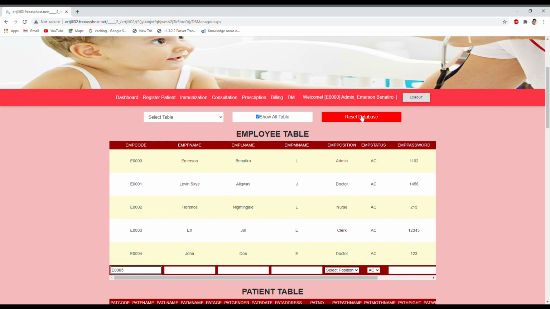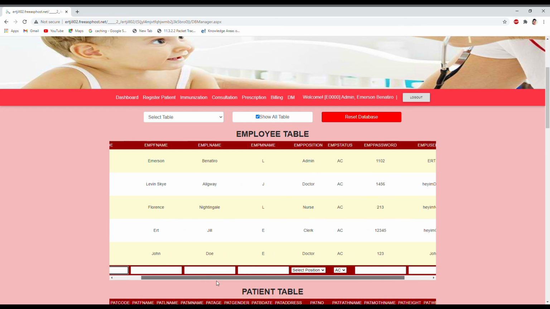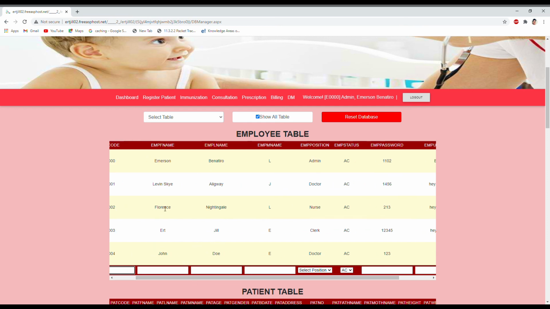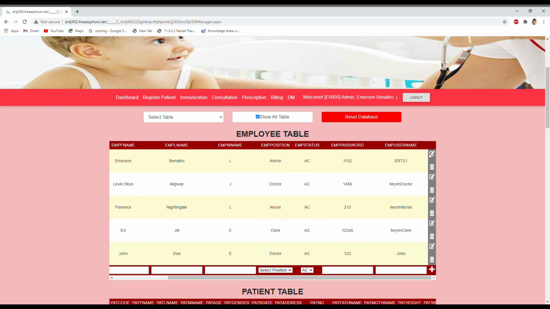So when we click reset database, this will remove all the user generated records like this John, Earth, and Florence, and only this one. This one is not editable and cannot be deleted.